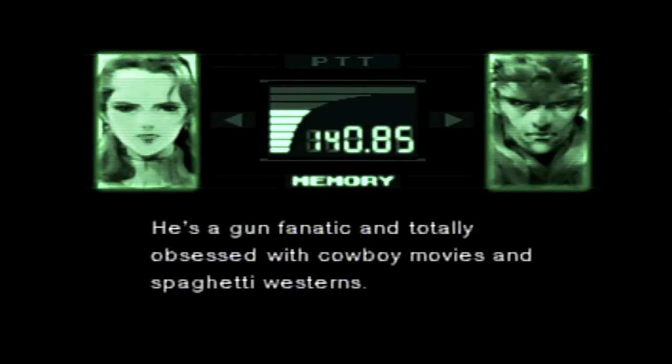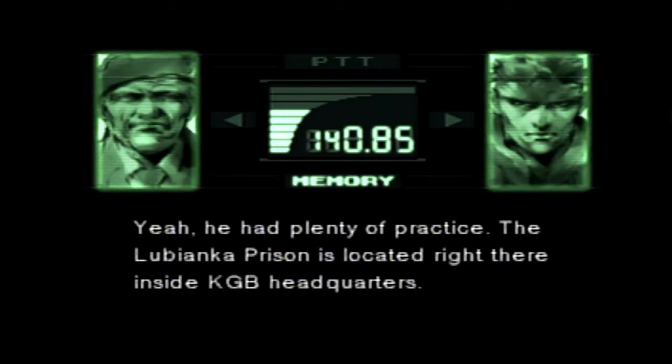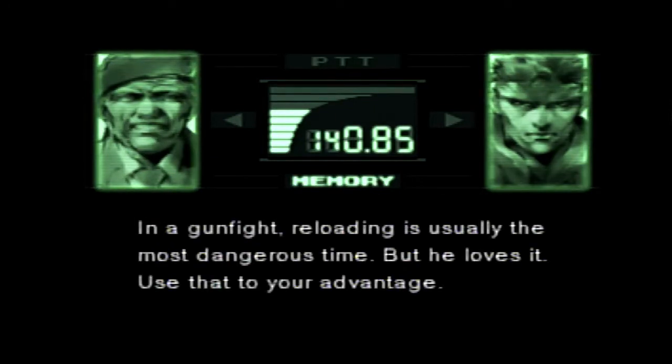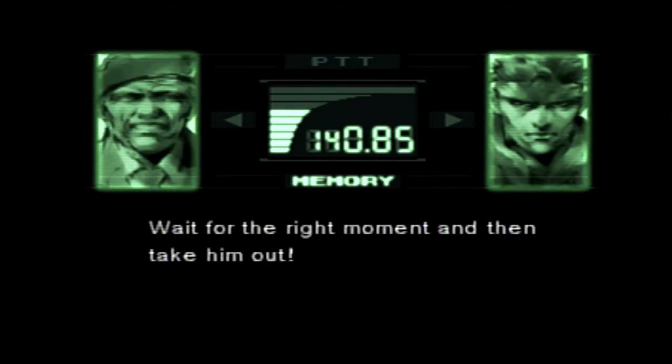He's a gun fanatic and totally obsessed with cowboy movies and spaghetti westerns. He's also something of a sadist. He learned the most advanced torture techniques while he was with Spetsnaz. Yeah, he had plenty of practice. Lubyanka prison is located right there inside KGB headquarters. In a gunfight, reloading is usually the most dangerous time. But he loves it. Use that to your advantage. You'll have to take him out when he's reloading. Can you see where his number of remaining bullets is displayed on the screen? Wait for the right moment, and then take him out.